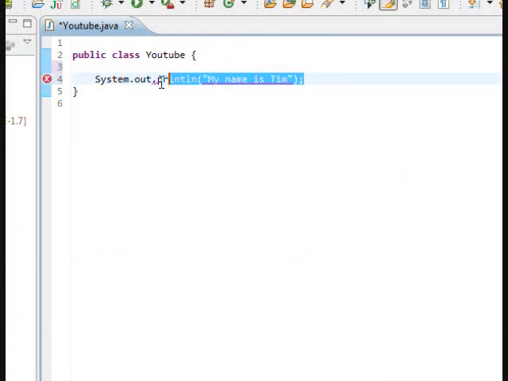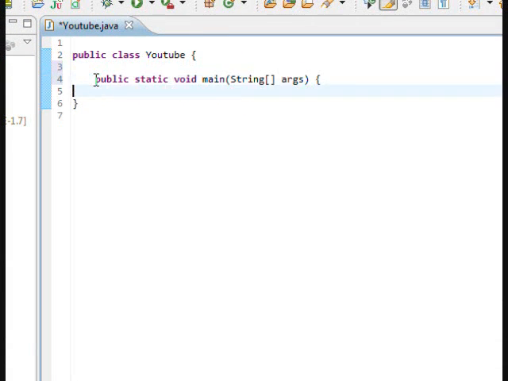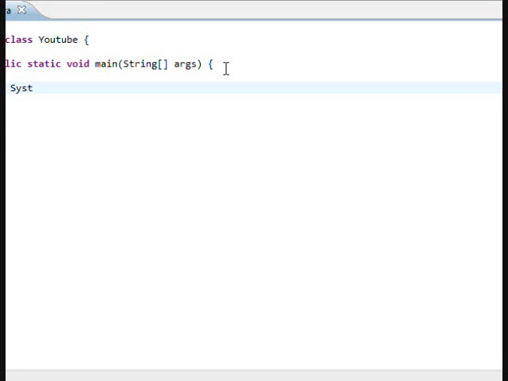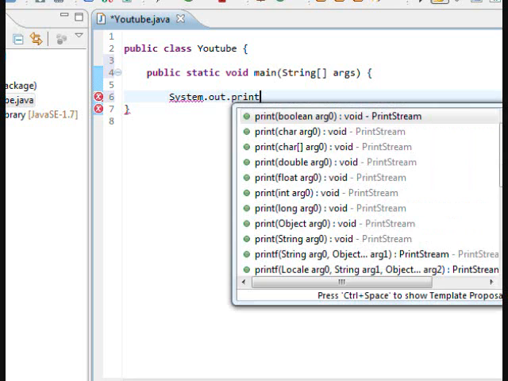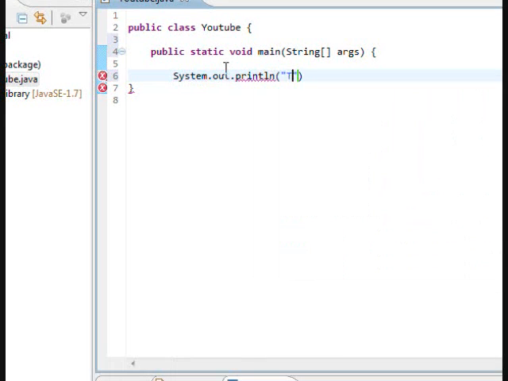So let's go ahead and copy. Actually, I'll just go ahead and paste this. Move down, and let's go ahead and put in that one line we just had. Just move this over a little bit. Let's put in that one line we just had that I just showed you. So let's go system out print line, and let's go this. My name is Tim, and then this has a colon separator.